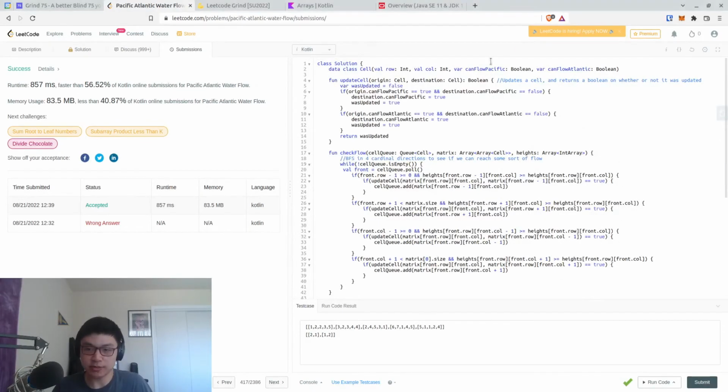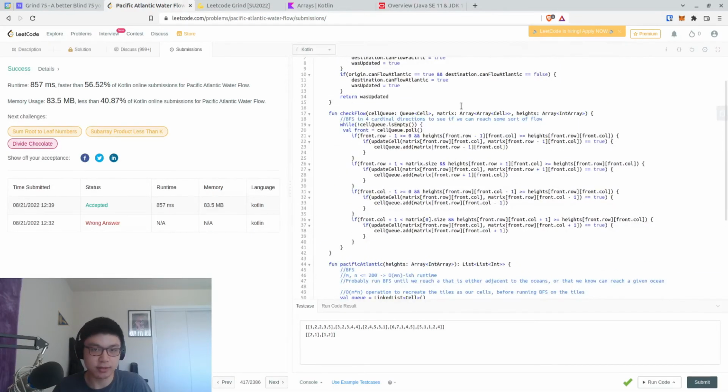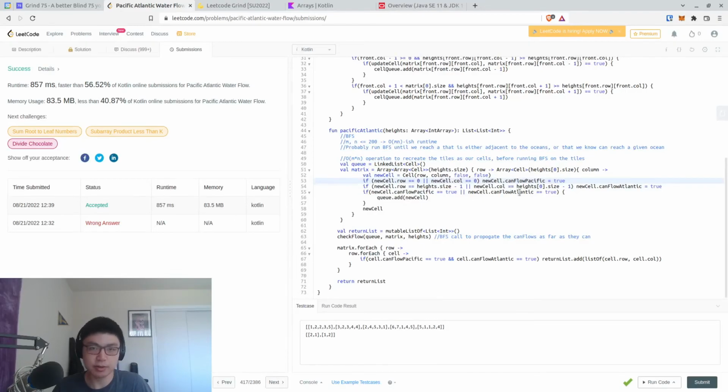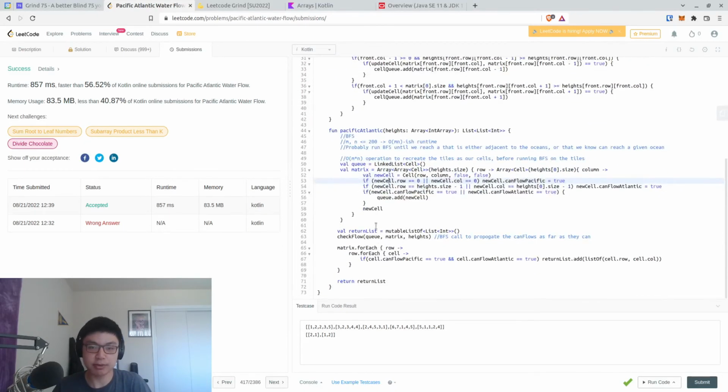We did spend a little bit of extra time to make it look a little bit nicer. Abstract away some of this additional logic, which I think is perfectly fine. And yeah, so instead of running BFS from the individual cells to see if we can reach a cell that can flow to the Pacific or Atlantic, we did the reverse, where we took cells that could already flow to the Pacific or Atlantic and filled inwards to any of the cells, and then we ran another m by n operation to add it to a return list.